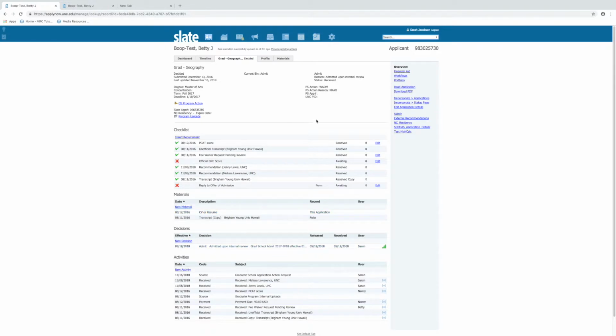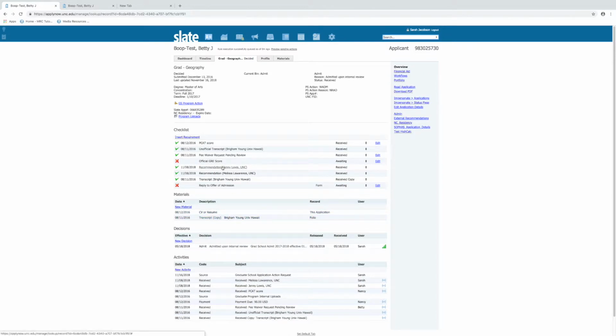decisions here. You can also upload information to an application on an applicant's behalf. Once an applicant has submitted their application, they have the ability to upload an updated transcript. So if an applicant submits their application in October, for example, and they want to show you that they have an updated transcript with their fall grades, they have the ability to upload an updated transcript after submission that will show in the materials here.